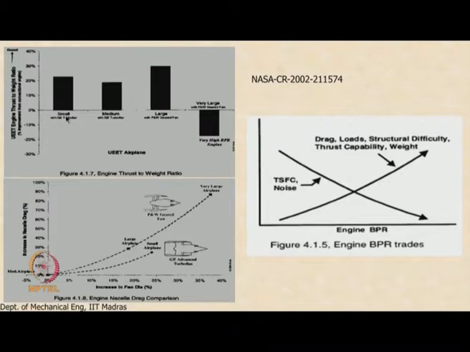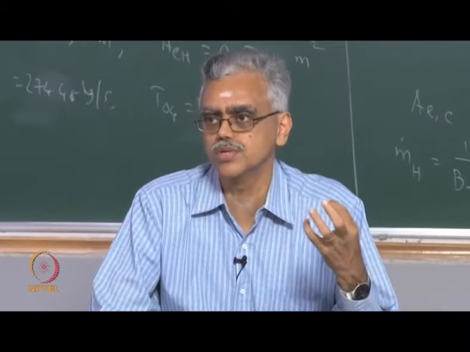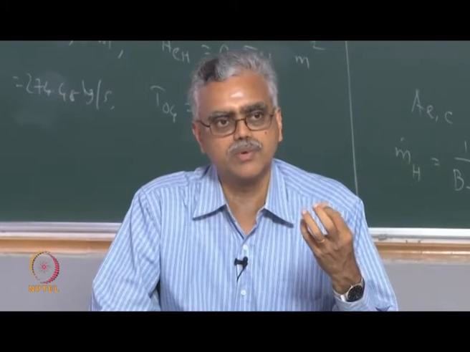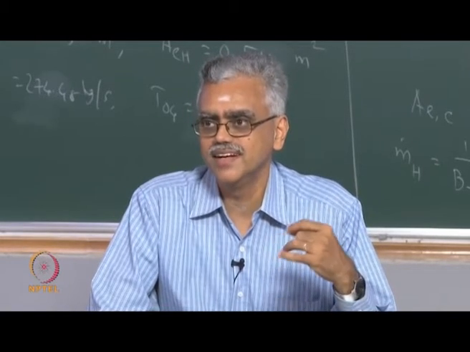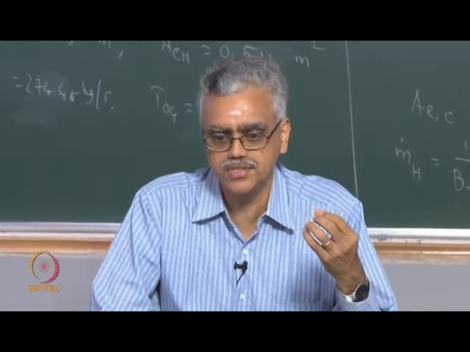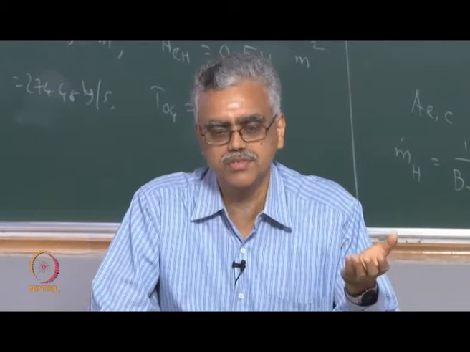So, from the previous technology, when I go to small bypass ratio gear turbofan, I get some benefit. Medium bypass, about the same benefit. Large bypass ratio, I get a good amount of benefit in thrust to weight, about 30% benefit. So, the same engine per unit weight produces 30% more thrust with the gear turbofan for bypass ratios around 10 to 12. However, if I become greedy and go to very large bypass ratios, then the same engine for the same weight produces about 20% less thrust than the previous version.